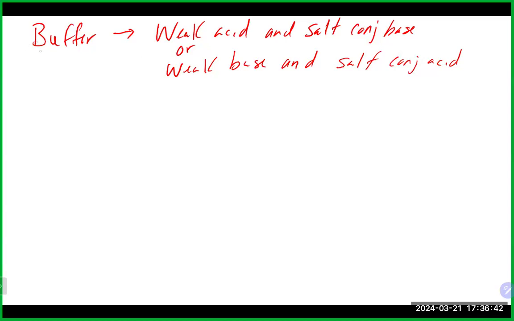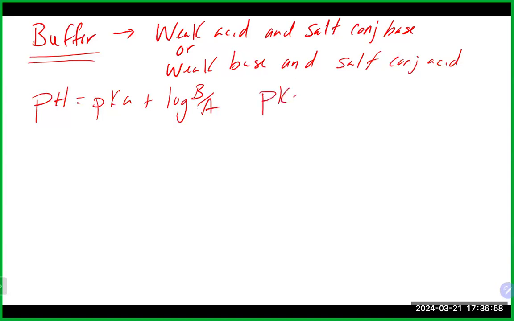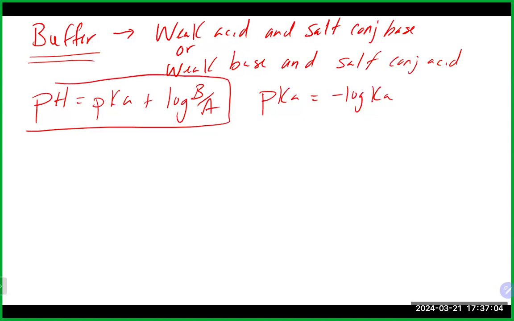Buffers, as we talked about, are essentially common ion effect type situations, which means we can calculate the pH of these solutions by using the Henderson-Hasselbalch equation, which looks something like this. The pH is equal to pKa plus the log of the base over the acid, where the pKa is equal to minus the log of the Ka value. And as we talked about, for the most part, this is probably the one that you want to use when you're calculating the pH, as that's usually what you're asked for when you're dealing with buffers, which is what is the pH of the buffer.